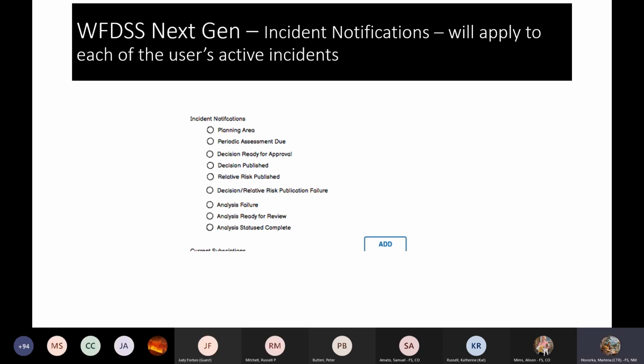Do you believe that's going to be automatic, correct, Sam? That's correct, Marlene. Yep. For AAs, for the approver of the decision, it'll be automatic. Great. I may have misspoke when I explained that, sorry. We've got another one in the chat, and then we've got a hand raised after that.